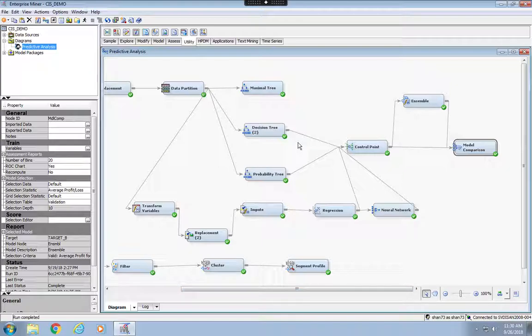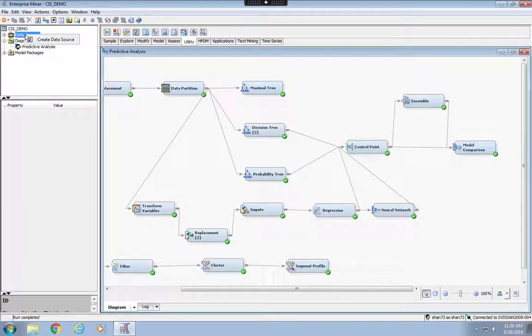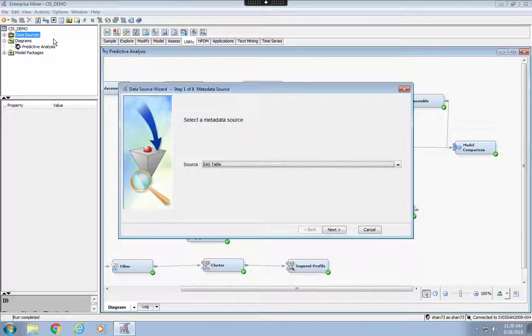What I mean by scores is the exact probability of donation, or in this case, responding to an offer, for each individual in the score data set. And we will also see the suggested decision with respect to each individual, whether the company should solicit or ignore. So first up, let us bring in the new data source, which we will score.